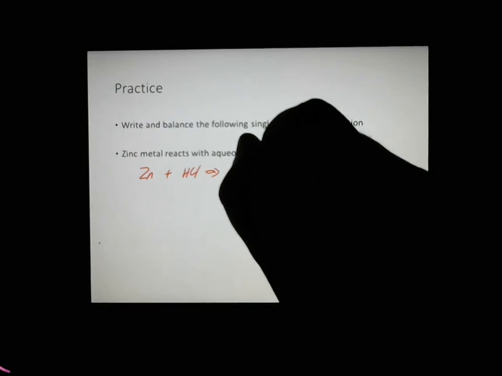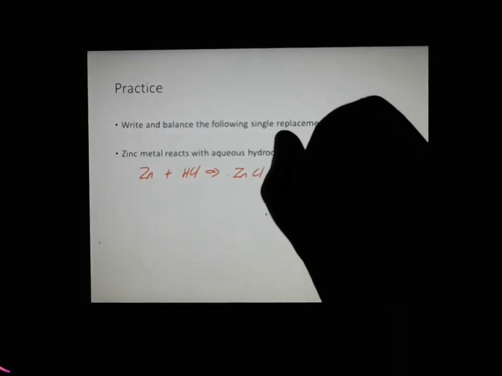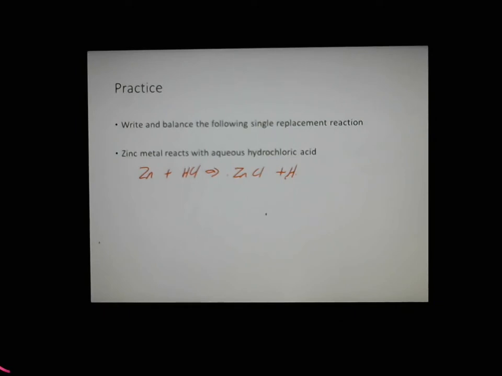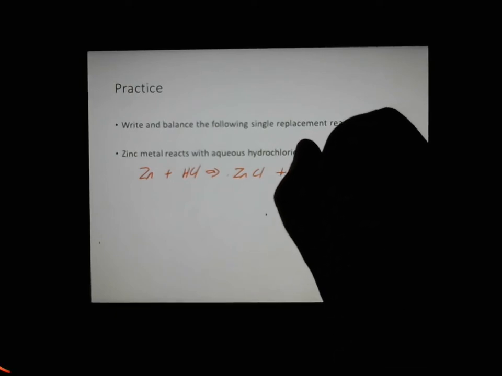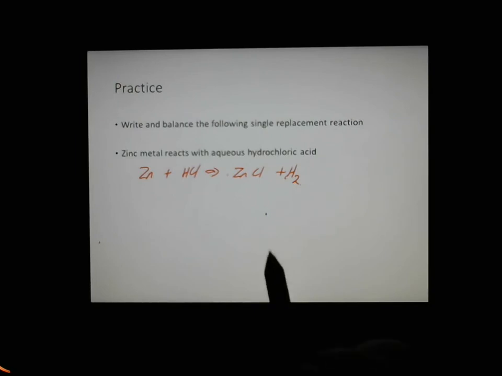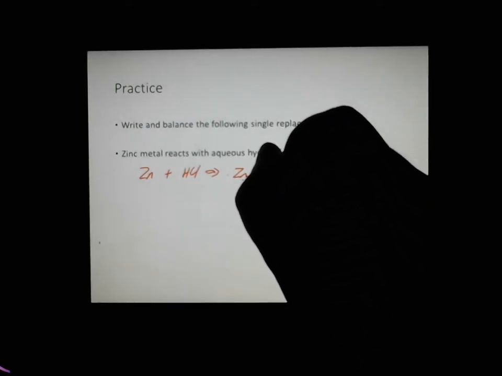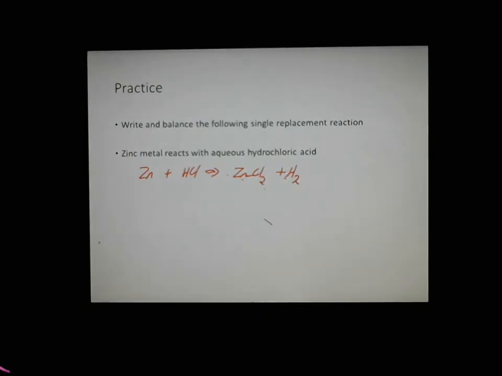It's going to be a zinc combining with a chlorine, okay, and there's going to be some hydrogen left over. Now, hydrogen, remember, is a diatomic gas. It's one of those gaseous elements. So hydrogen is going to form H2. But now we're going to think about this zinc chloride. How's that going to look? So, zinc chloride, zinc is a +2. It is a transition metal, so we would tell you that on an exam. But chlorine, remember, is a halogen, so it's a -1. So if that's +2 and that's -1, we're going to need a 2 here. And now we can start thinking about balancing.